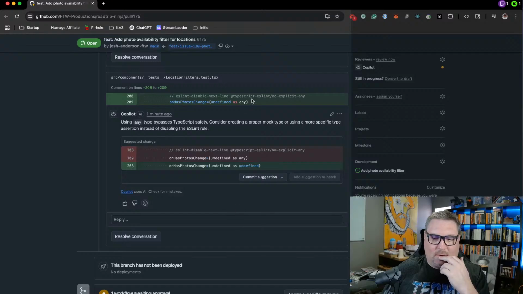Oh, wait. Oh, no. That is right. See, this is where Claude, specifically in unit tests, likes to get off course. And it couldn't get things to work, so it's just like, we're going to disable this linting rule.